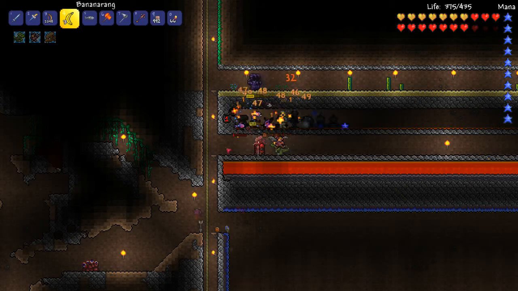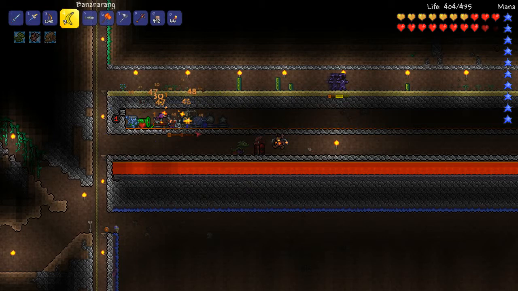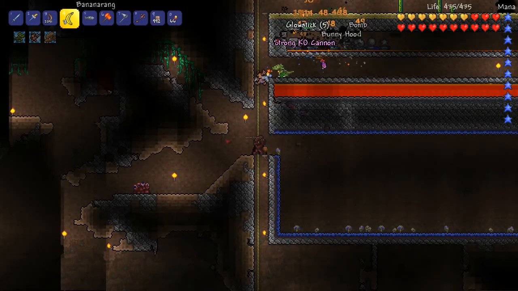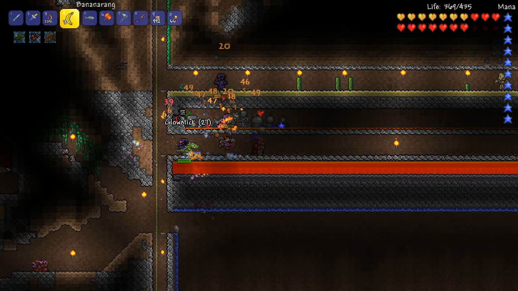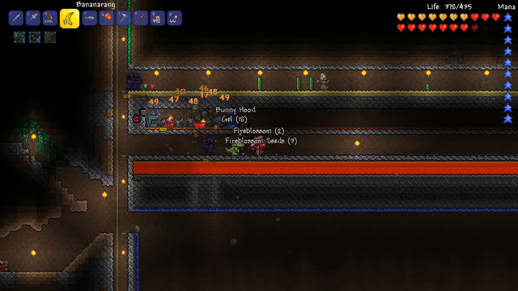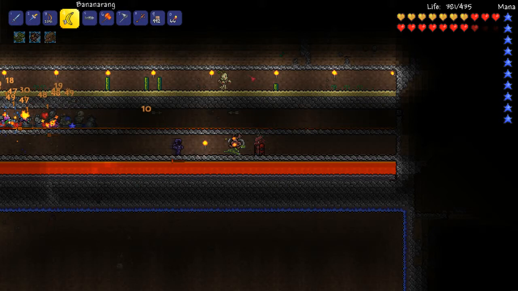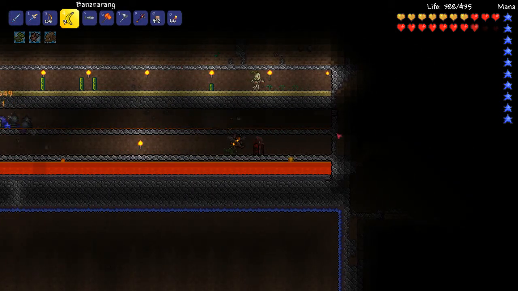Yep, there's a demon. Is that a cannon or something? Strong cannon. Where's my mouse? There it is.